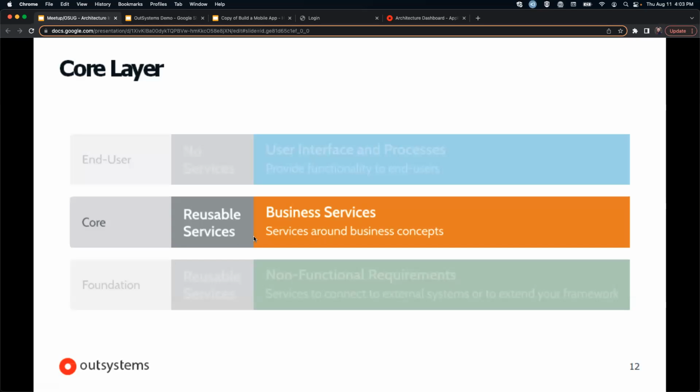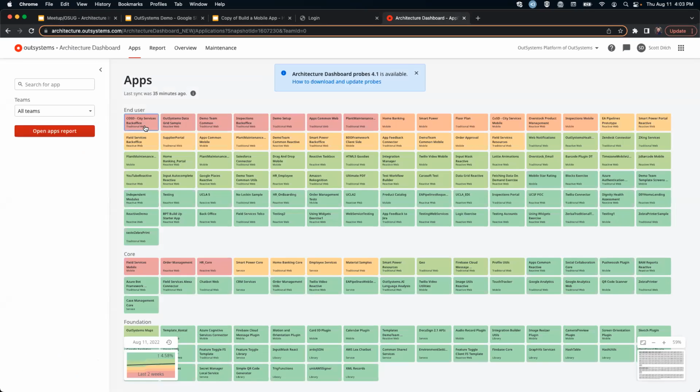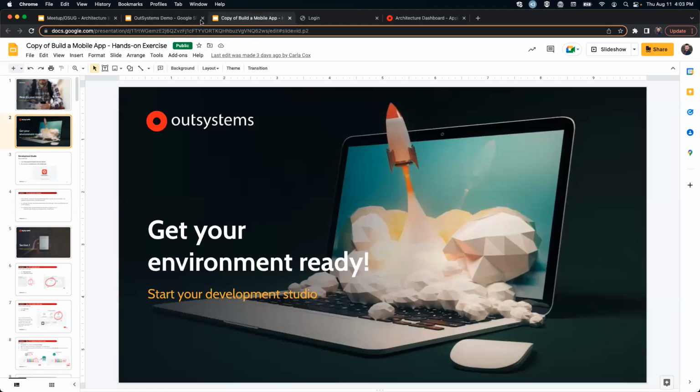And so now let's talk about what's in those core services. You hit it already, right, Patrick, with those CRUD actions. That's where those are going to live. And then core entities, if they're exposed as read only. You saw that in my architecture dashboard, where those needed to be marked read only because they're core services.